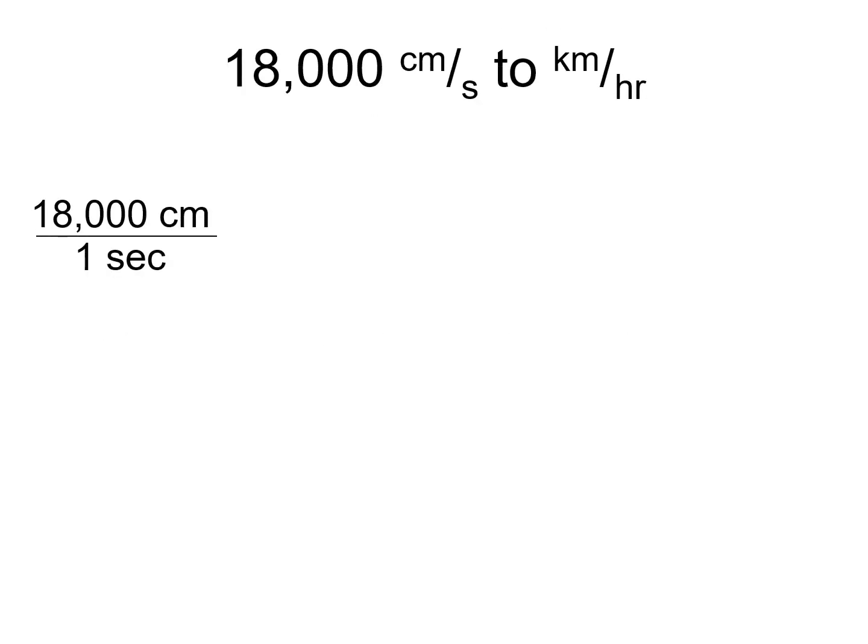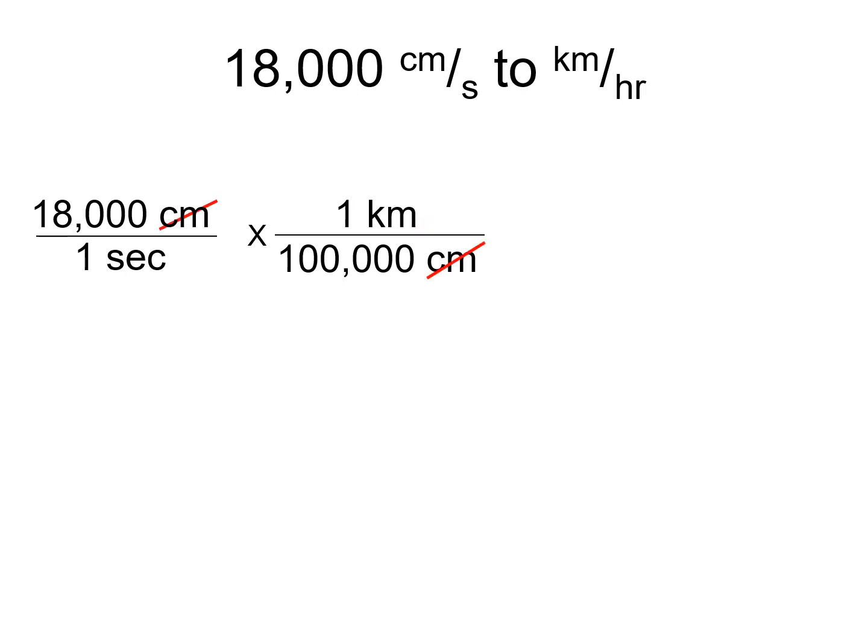This next example, you see we actually have units in the numerator and the denominator. We want to go from centimeters per second to kilometers per hour. So we've got to convert both of these measurements. So let's start with the centimeters. 1 centimeter, or I'm sorry, 10 to the 5th centimeters, so 100,000 centimeters equals 1 kilometer. Remember the difference in power between kilometers and centimeters is 5. So 10 to the 5th centimeters equals 1 kilometer.